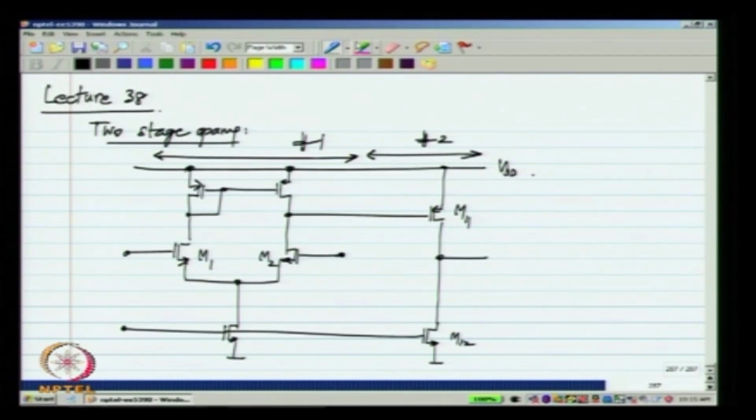Now, if you want to have an op amp with a higher gain, then we can of course go for a three stage op amp, but that needs a more complicated frequency compensation scheme and so on. We need to make sure that each of the smaller loops is stable. Okay. Now, a simple technique to increase the gain of this op amp is to simply replace the first stage. Instead of using the simple differential pair single stage op amp, we can use a cascaded single stage op amp.